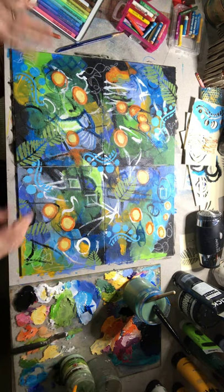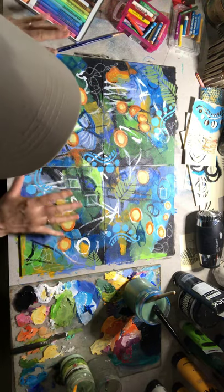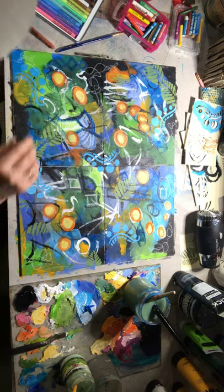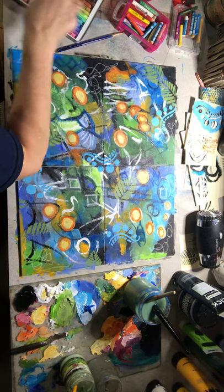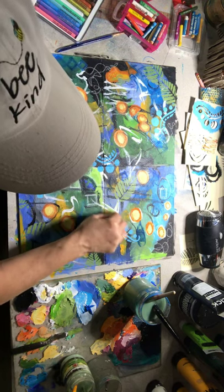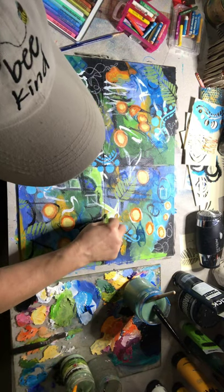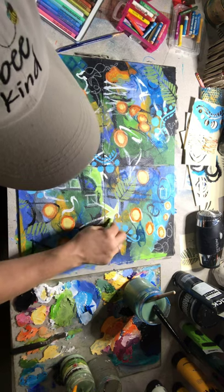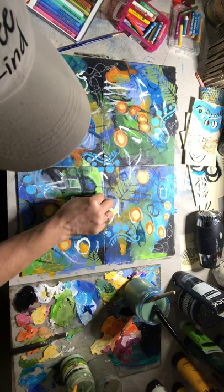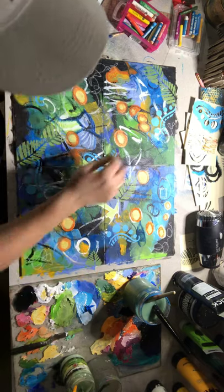Okay, so I really like the colors that we have going on here. I'm not really sure yet if I like the white being so white. I might try and take a little bit of some of this crayon, see if I like that a little bit better, where I can draw right into that. I like that a lot better.